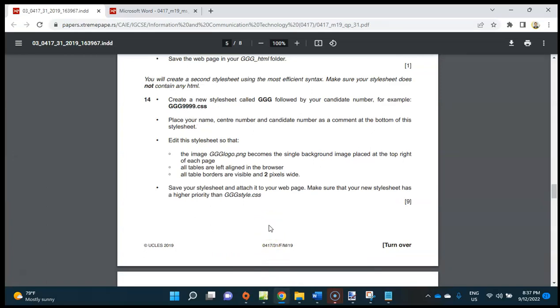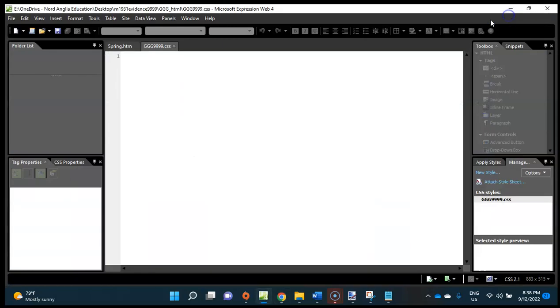Place your name, candidate number, and center number as a comment at the bottom of this style sheet. So this will be at the bottom.